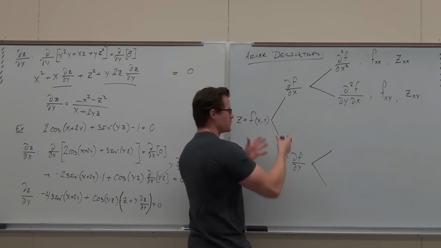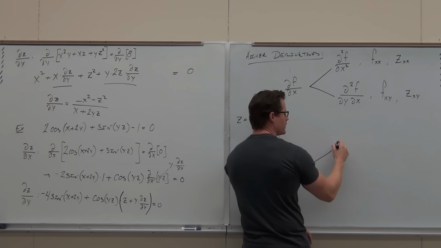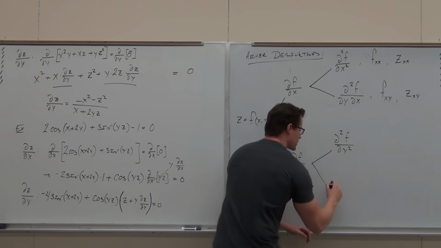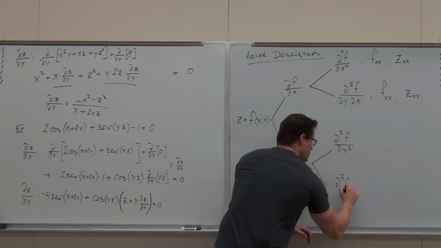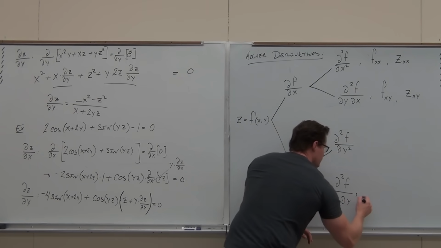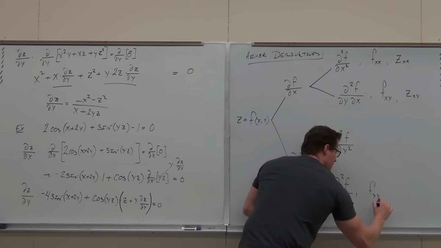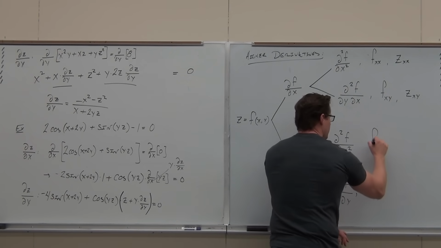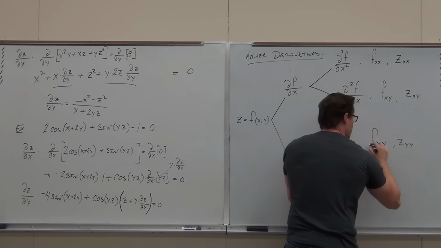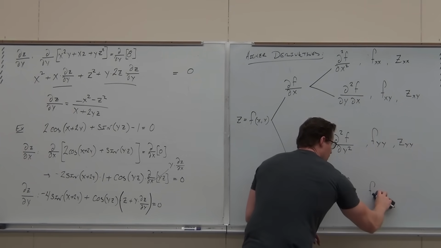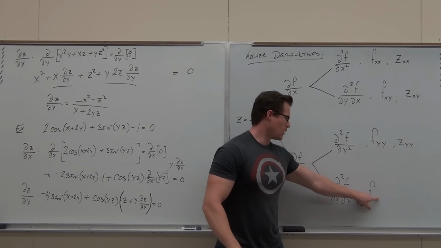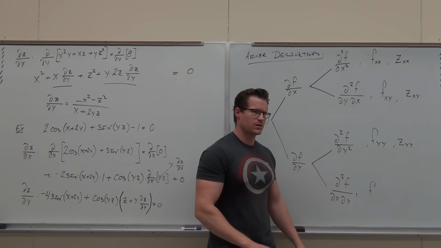Well, the same thing happens here. We do partial f with respect to y, but we can keep going with that. We can do a second partial with respect to y twice, or we can switch it up. Second partial with respect to y, and then x. We can write this as fyy, or this one, oh man, you tell me. Would this be xy or yx? What would that be? Yx. Good.